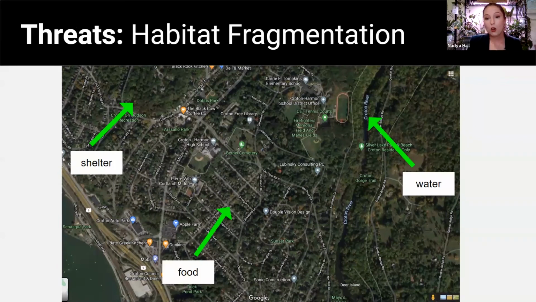So it might need water from the river. It might have a shelter over there in that wooded area to the top left. And then maybe there's a really friendly neighborhood down there where that green arrow is, where everybody leaves their garbage out, and that's where they're getting the bulk of their food. So they're going to have to travel between these resources, and that's going to mean crossing through backyards, going over streets. That doesn't necessarily mean that the animal's right up in your backyard. It just means that they need to develop these semi-safe highways to get from one resource to another.